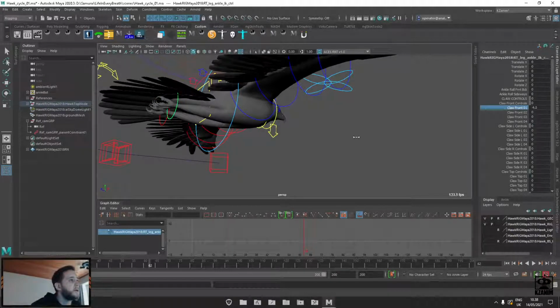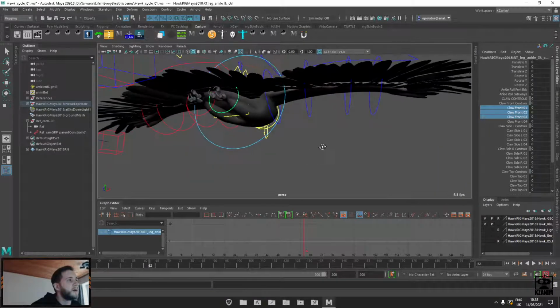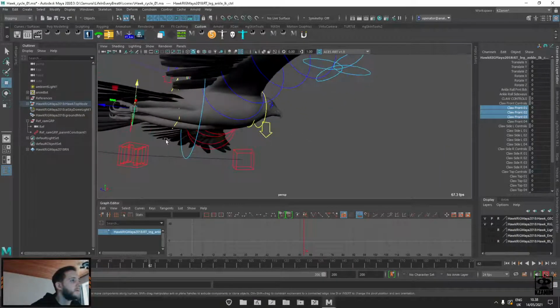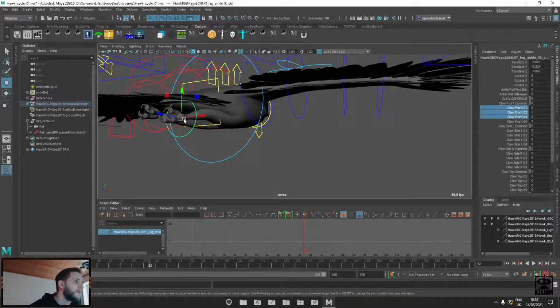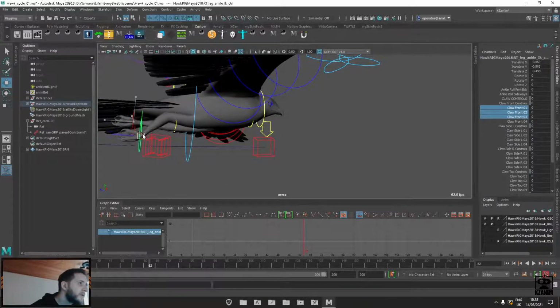Okay, so here we can pose things like this. Kind of already like this pose, but I think I want to look at some reference because perhaps they aren't that straight ever. Also, do we have a pole vector for this?